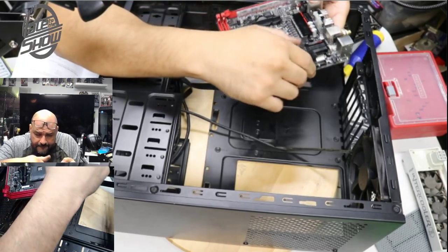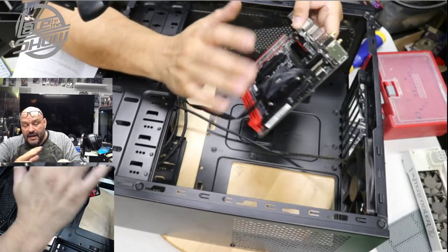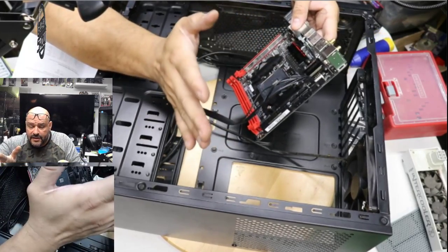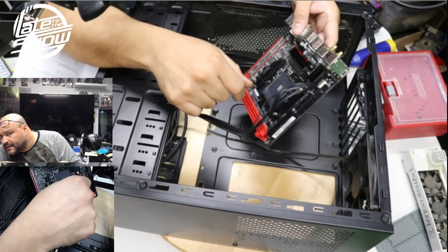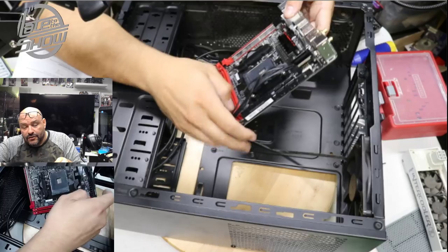Jax, you're still here? So here it is. It's all set up already. It should burn the whole thing as soon as we turn it on, all right? Jax? Jax? Okay, I wanted to see my dog. There he is.